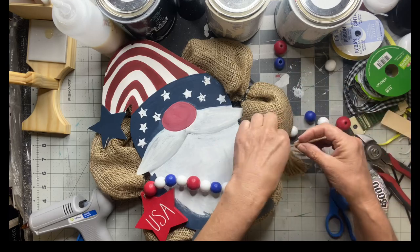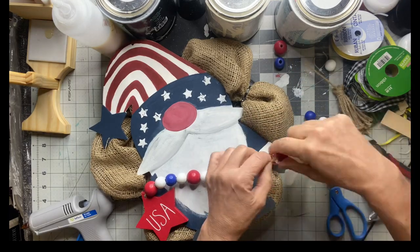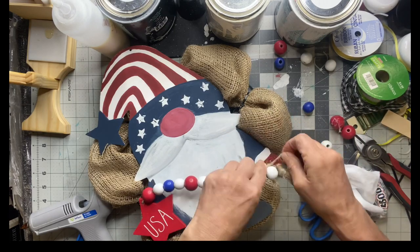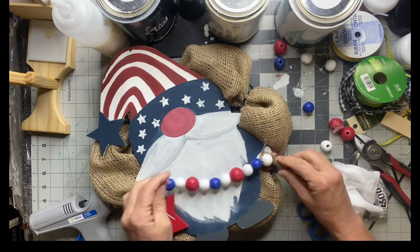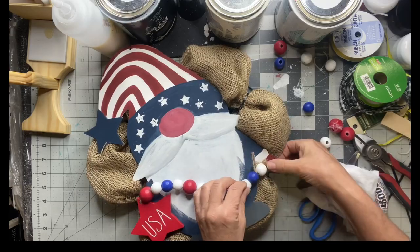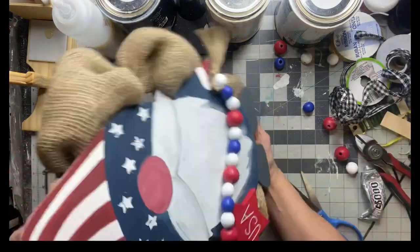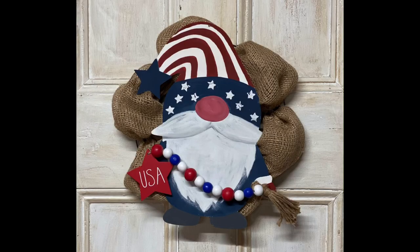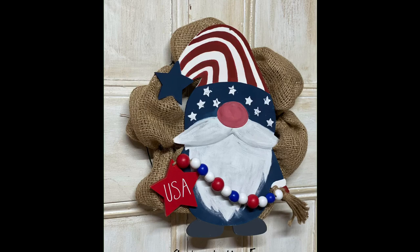There you go — now you have this great patriotic gnome! I did have to release some of the beads to shorten up my strand and then put the tassel back on. I really hope you enjoyed this video. For other tutorials go check us out on YouTube, and you can now watch all our videos at chocolatefancy.com — for any paint products, tissue paper transfers, or mesh stencils, visit chocolatefancy.com.